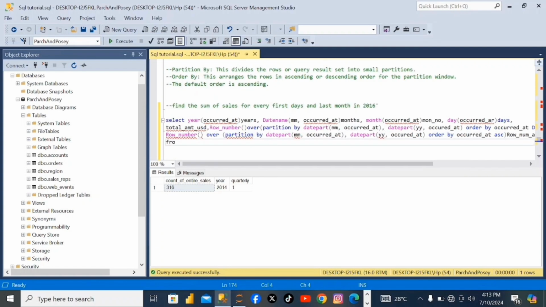So from where? From our orders table, where year is 2016. Let's see how our table is.